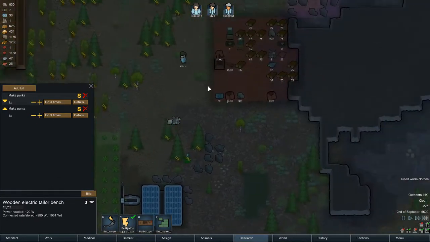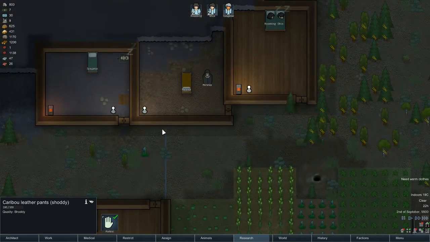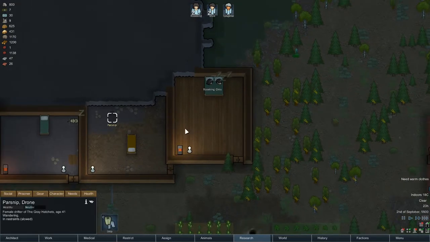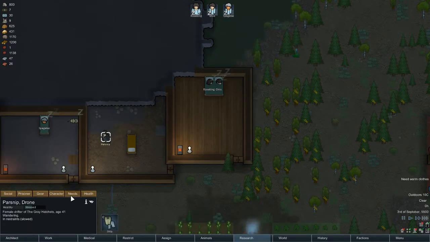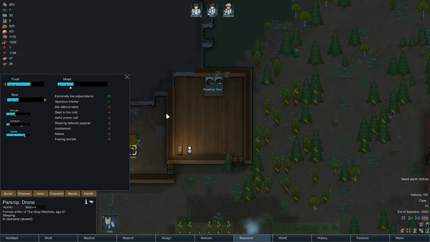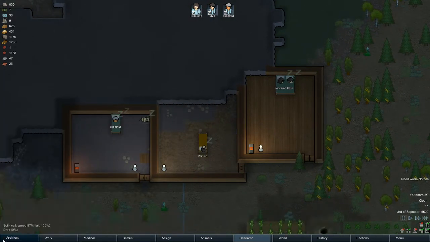You just made pants? Huh. Not sure why they suddenly decided to make pants instead of a parka, but whatever. I suppose we could give Parsnip pants. That'd probably make Parsnip a little bit happier. Although it's a woman, so she's gonna need a shirt as well. Delete this for a second.